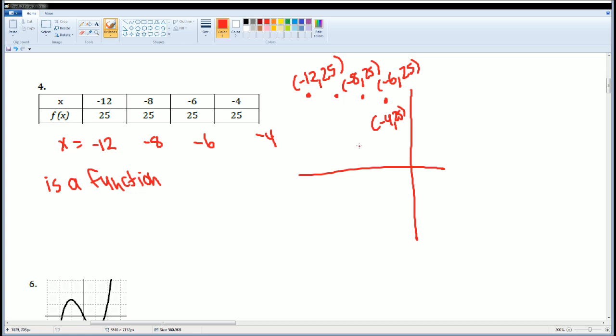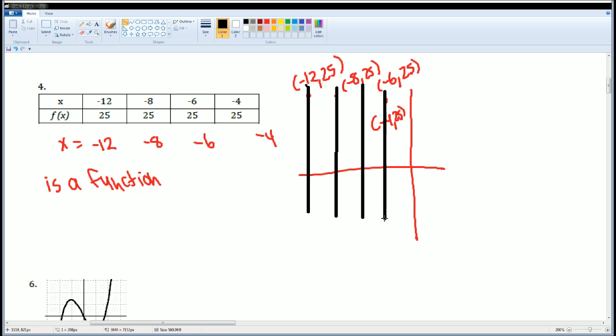Okay. So notice this can still pass the vertical line test because I draw the line straight down, right? That's a bad one. Okay. Same thing here. Trying to get the line as best as I can. All right. Okay. Yes, it's a function. If you graph it, it passes the vertical line test. Here, it passes the vertical line test. Okay. Notice the x doesn't repeat. Okay. Yes, the y can repeat. Good.